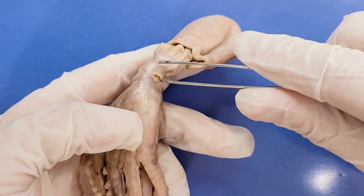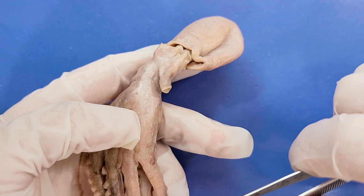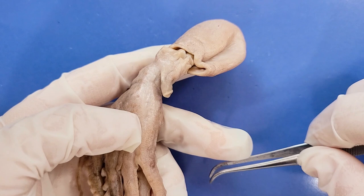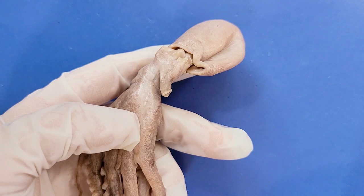But here's something interesting. Jet propulsion is accompanied by cardiac arrest. That's right. Jet propulsion actually builds up so much pressure in the octopus's mantle cavity, right here, that its heart can't beat against the pressure. This is why for octopuses, jet-propelled movement is limited to distances of just a few meters. Any longer than that, and they die.